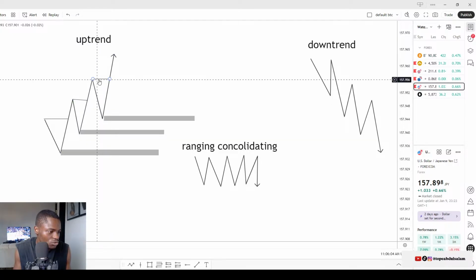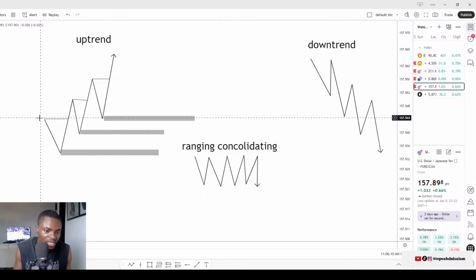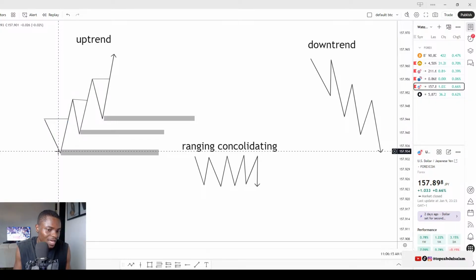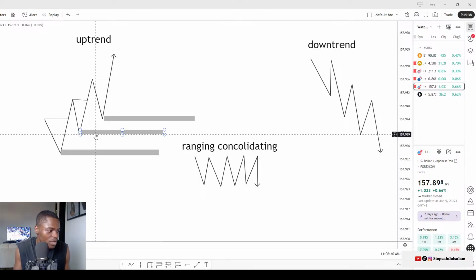So the point of interest is the last place that buyers start buying. See it like this. Let's say sellers are in control now. They are selling this market and it got here. And buyers enter. They start buying now, and they were able to push and overtake these sellers. Now this point that they entered from, which is the order block I'm going to show you now, that is our point of interest. That is the area where we are looking to start buying from because we know that there is buying power over there.